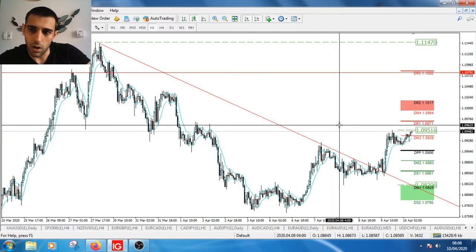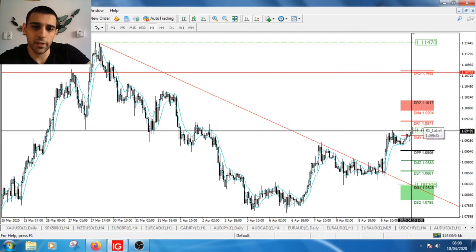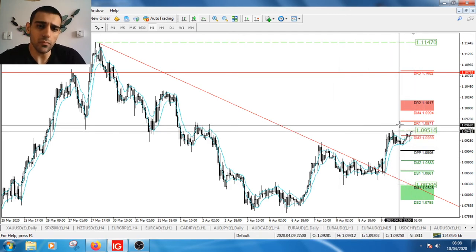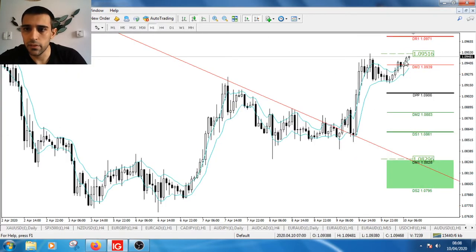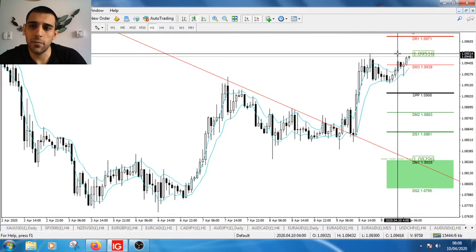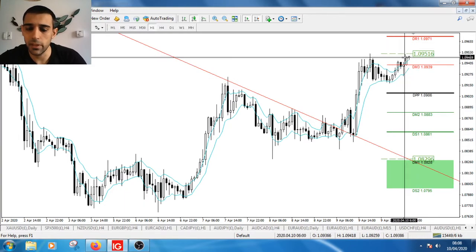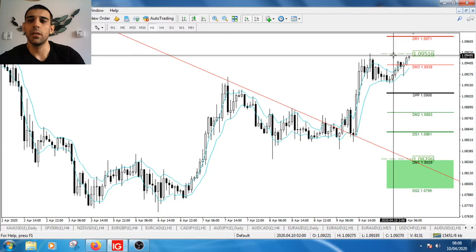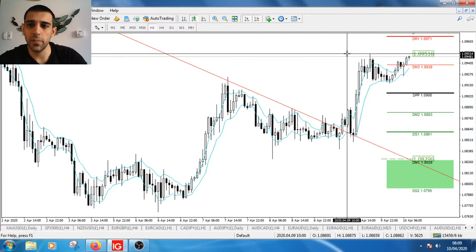So for now, I want to see a little bit more strength on the upside, and then a nice bullish close. I'm already happy with this candle. It's a pretty decent one hourly candle here. So I do want to see, for this hour and then the next hour possibly, depending on what it's going to do this hour, if it closes nicely up, I do want to see the price taking out this spike here.